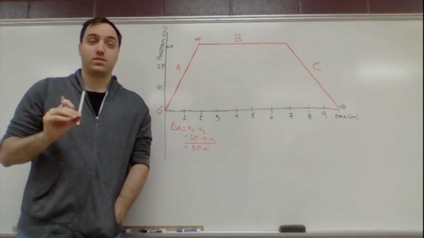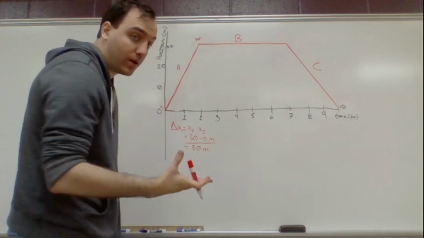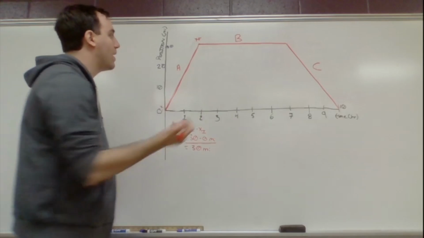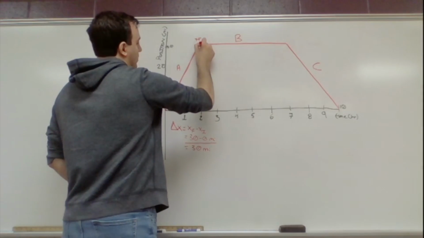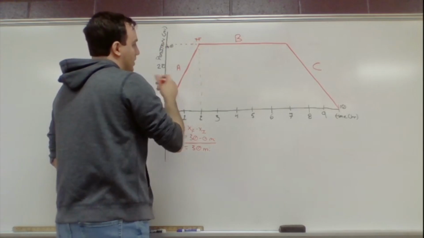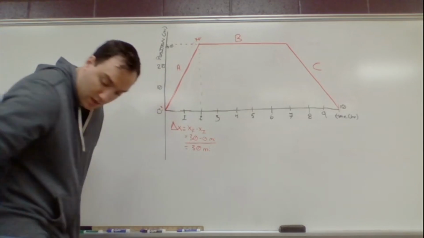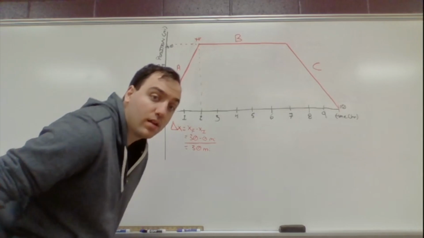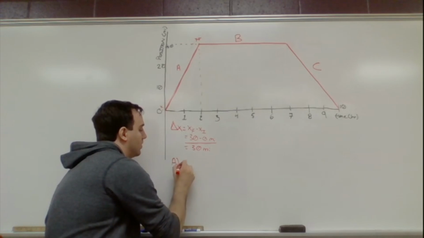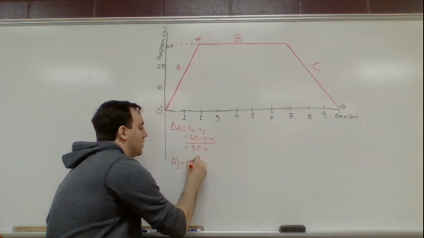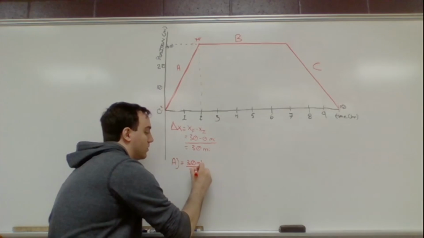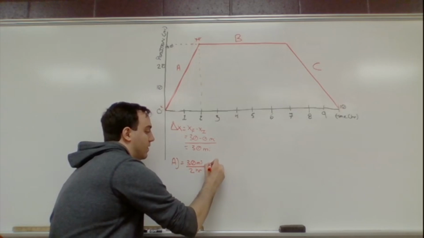How fast? That is the immediate follow-up question. What's my velocity on my way to school? Well, I know my delta x is 30 miles, and I said my time was 2 hours. And if I'm ever uncertain about that, just trace the graph down. Trace the graph over. And there we go. So my velocity then, for section A, is 30 miles, 2 hours, is 15 miles per hour.